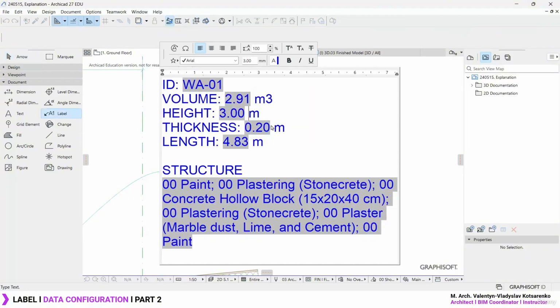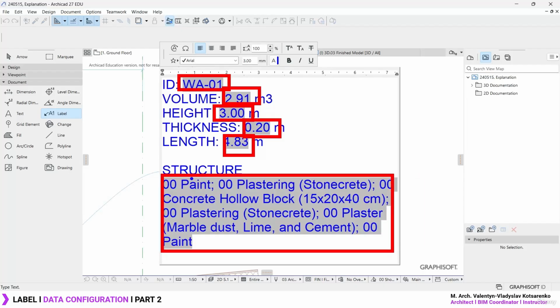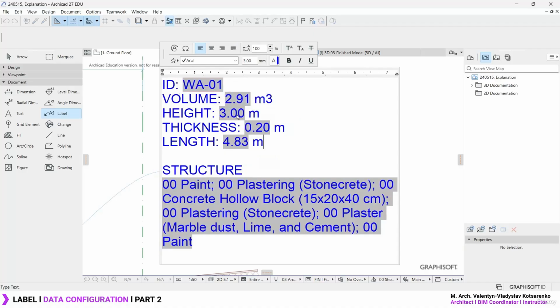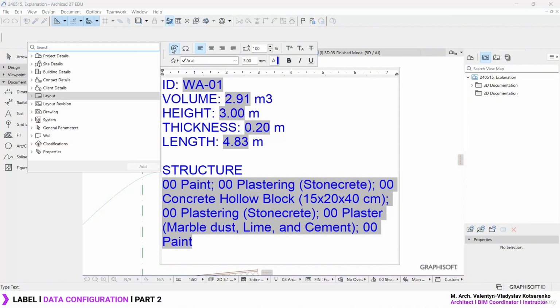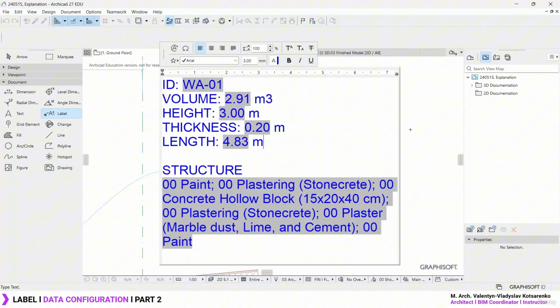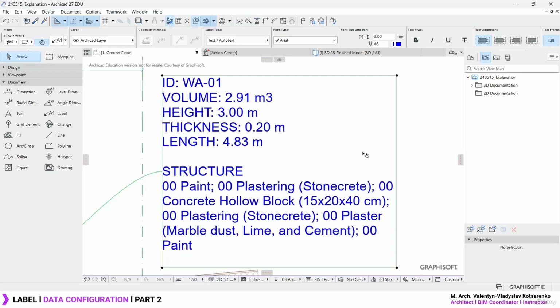So this is pretty much how you can start combining automatic data, which is highlighted in gray over here, with different types of static data, which you can input however you want, to create your own completely custom label. So as always, take as much time as you need. Check out the auto text or insert auto text function you got over here. And in the next lesson, we're going to continue covering extra details with the label tool.